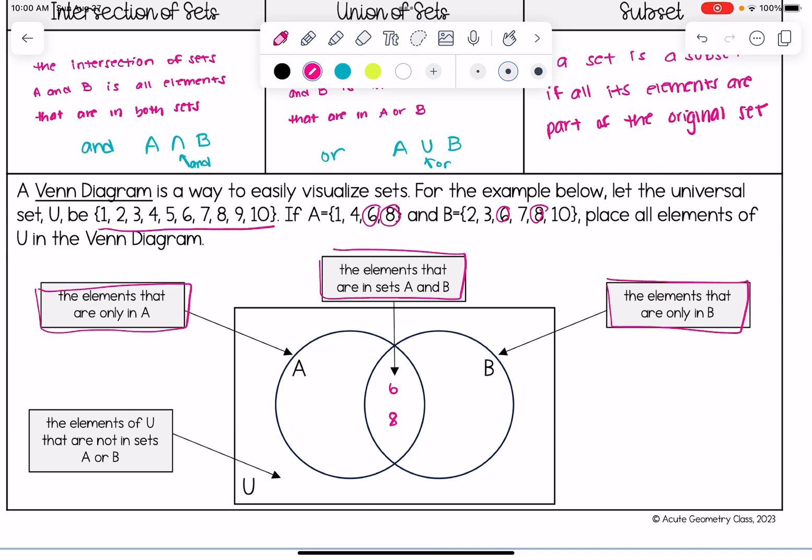What I'm also going to do before I add on some other pieces here is if I look at my original set U the universal set I'm just going to cross off six and eight because I have put those in the diagram now. All right set A had two other elements, it had one and four. Those are in set A but not in B so I'm going to put them in set A only. Notice they're not in the overlap part and I'm going to cross them out off in my universal set because I've taken care of those.